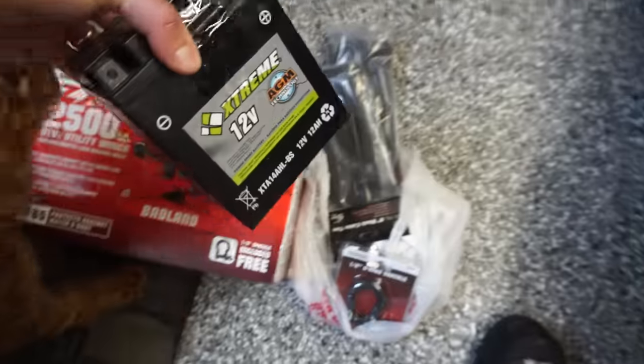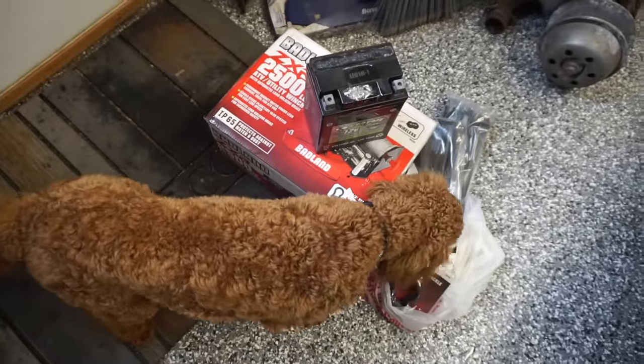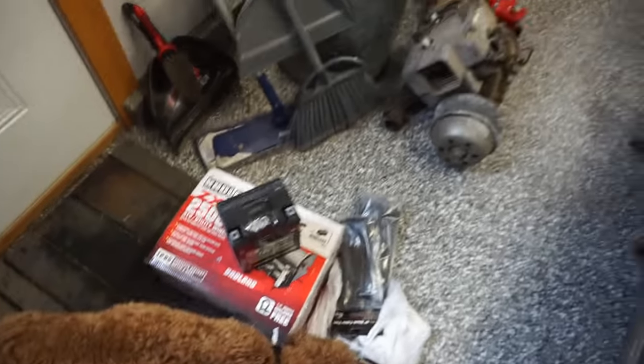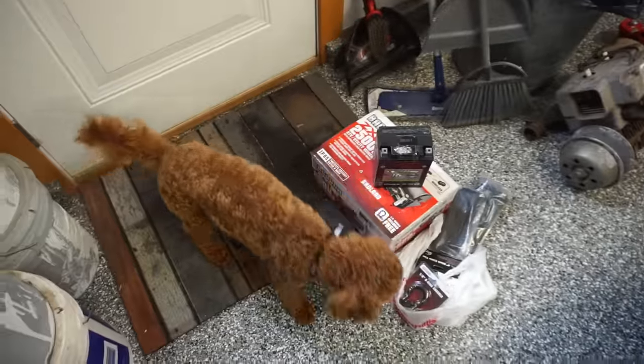And then a brand new battery. $110 battery from Batteries Plus. So that was expensive as well. Vinny seems to like all the stuff though. So that's all that matters.